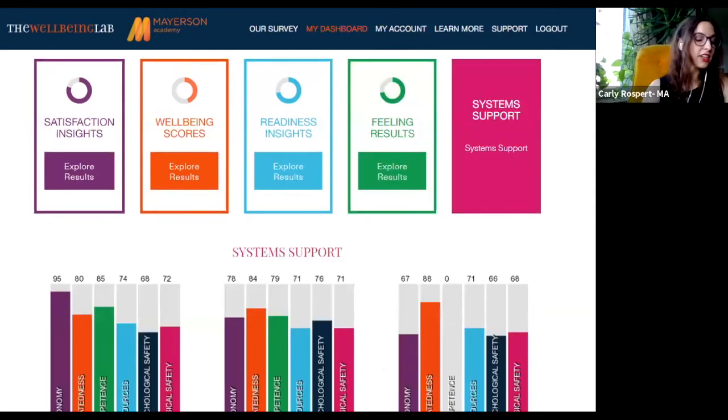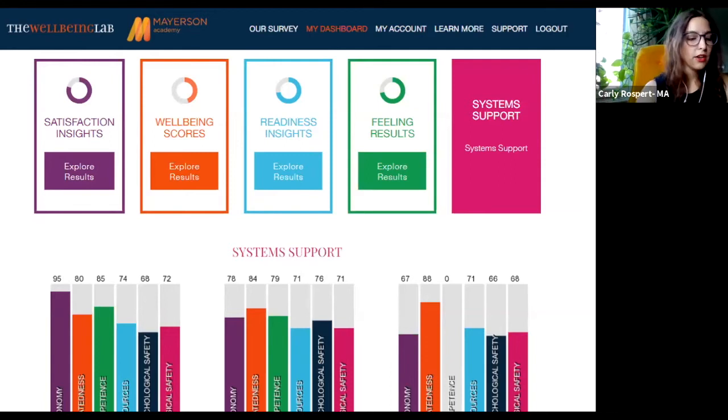And then lastly here is system support. This is the last section and probably feels like the most new section of data around well-being. It just shows you a few additional measures that have been shown as possible indicators that impact an organization's ability to have a culture of well-being. So these are additional cultural indicators that would affect an organization's ability to actually create this culture of well-being in their workplace.